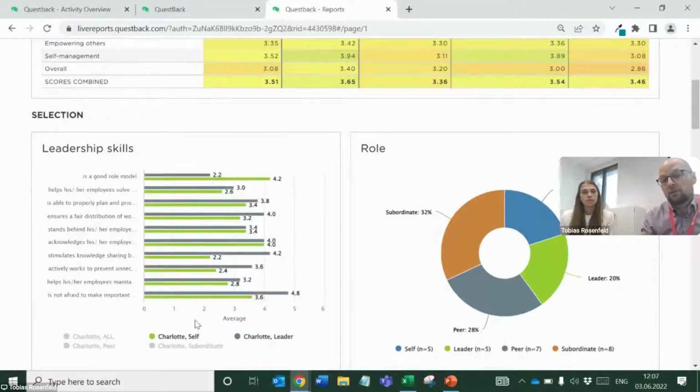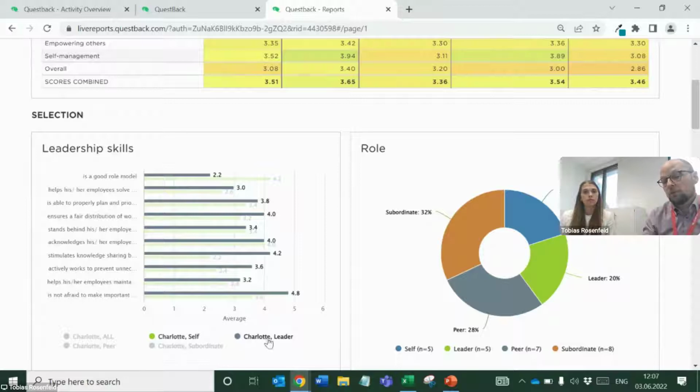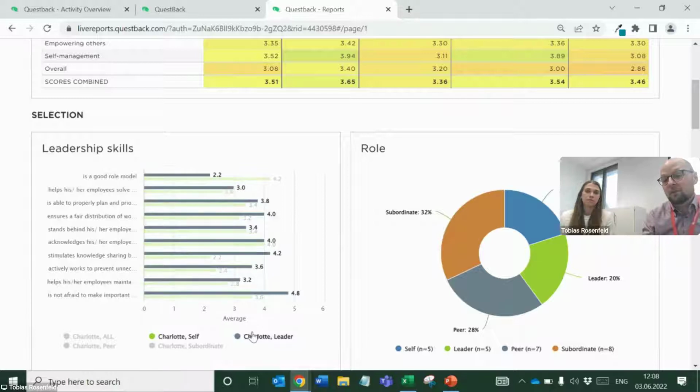where we look a bit deeper into how Charlotte evaluates herself, for example, versus her leaders. And we see, for example, down here, a number of elements where she evaluates herself quite low, and she's probably underscoring there because, in fact, the scores from others are much higher, or vice versa.